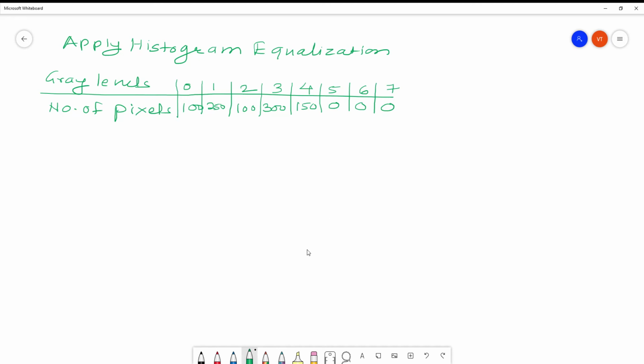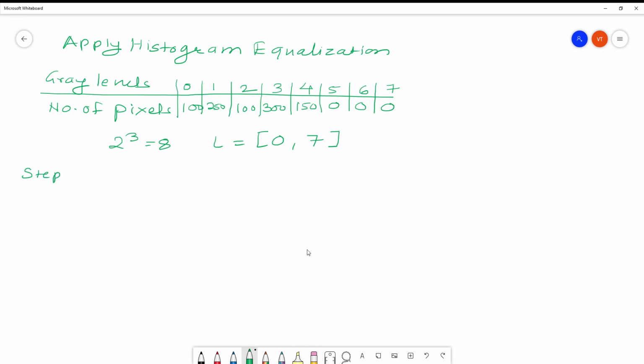Okay, now we'll see how to apply histogram equalization. In the problem, this frequency table is given. You can see there are 8 gray level values, 0 to 7. So naturally the image will be how many bits? It will be 3 bits, right? Because 2 raised to 3 is 8. So the grayscale will be the closed interval 0 to L minus 1, that is 7. Okay, so we'll see the solution.